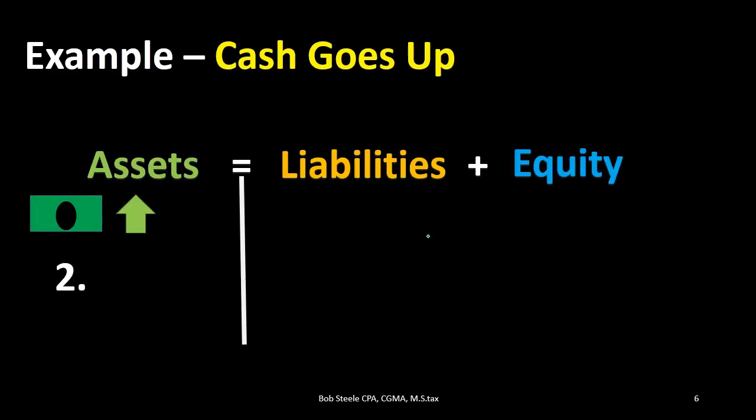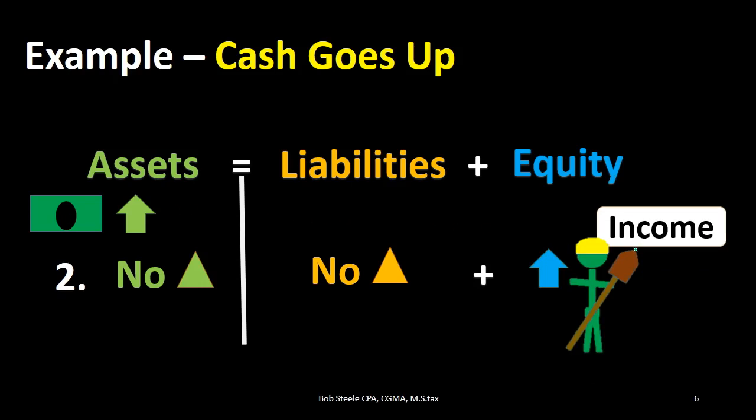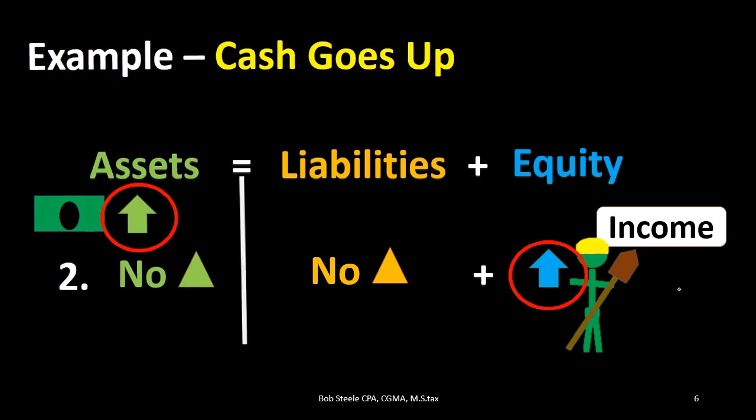Another example of a transaction, we're going to start off with, once again, cash increasing, that same starting point. Say, what else could have happened in order for cash to increase? What if it was the equity side? We could say that equity is increasing, and that could be because income goes up. That's probably the most common format of equity increasing, hopefully, as we are receiving income, and therefore assets would go up and equity would go up in this example.